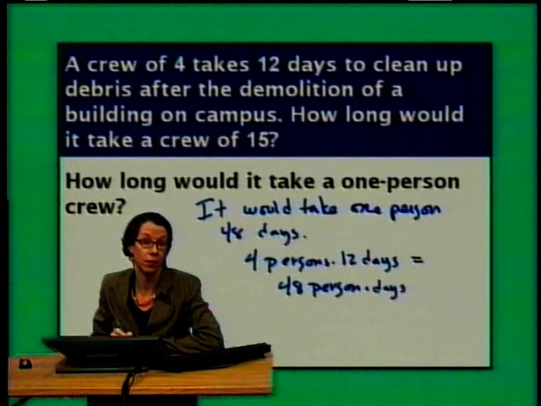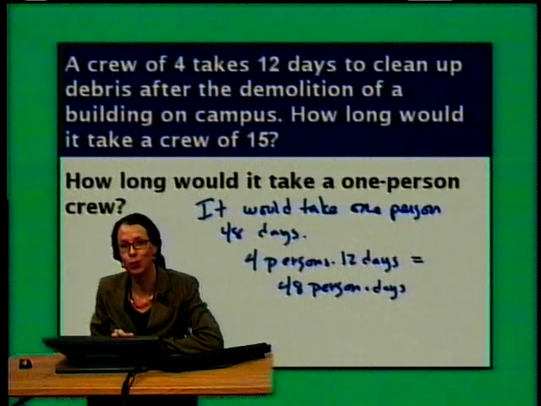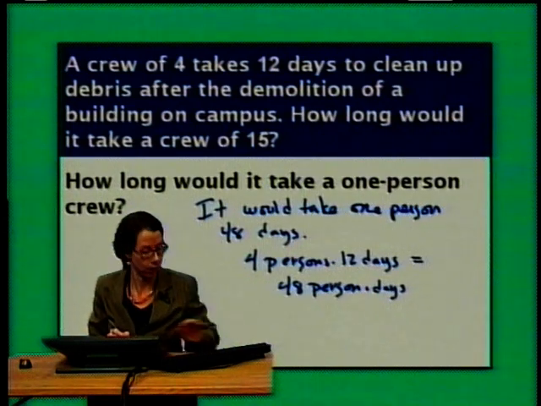Now you might think this is kind of a bizarre unit, but you've probably heard people talking about the amount of man-hours required to do a job. Well, this is just it. It's the same idea, except now we're measuring this work in person days. So how can we use this to answer the question? Remember, our question was, how long is it going to take a crew of 15?